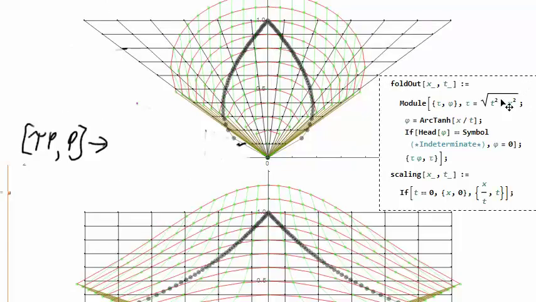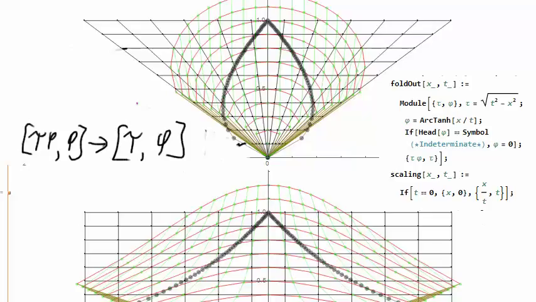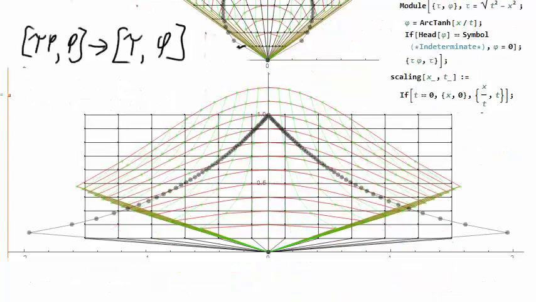And you know what? I might as well put both of these functions on the screen right here. It's going to take that tau phi comma phi, and if the phi is 0, it'll map to x comma 0. So it'll give you tau phi comma 0. If t is not 0, it will give you x over t comma t, which is just tau comma phi. So that's what this mapping does. It maps it to tau comma phi.